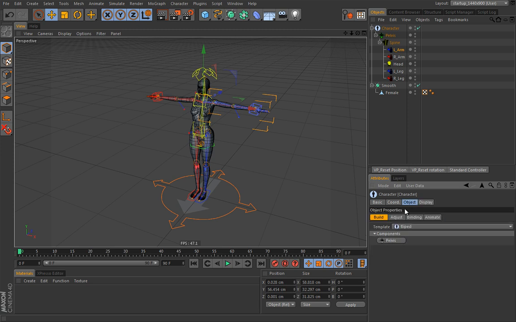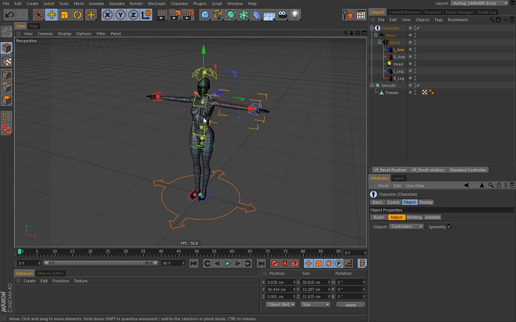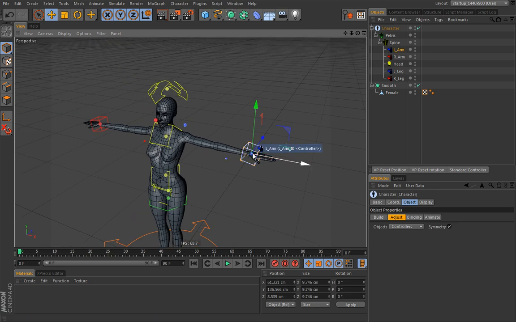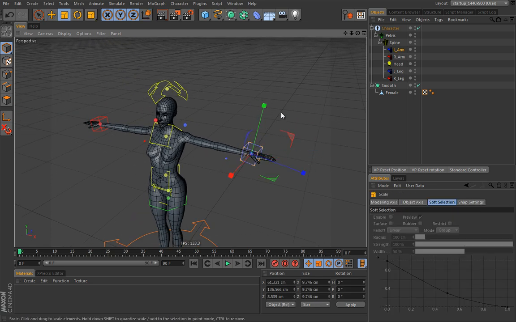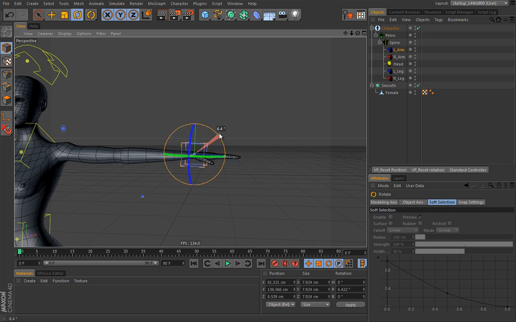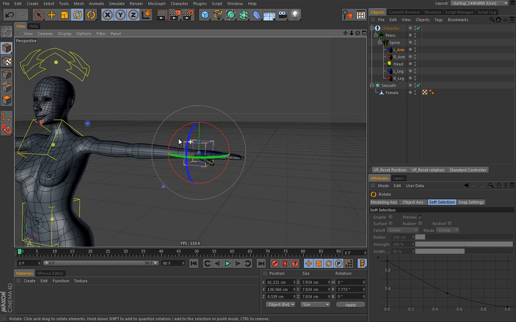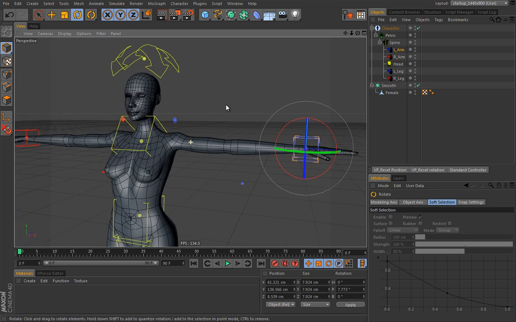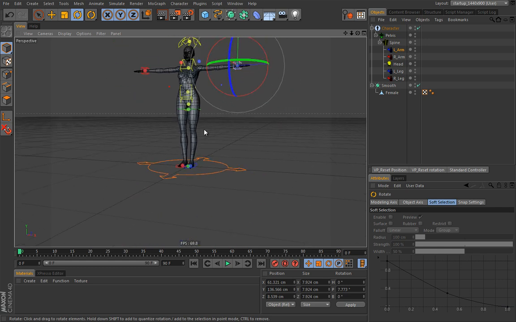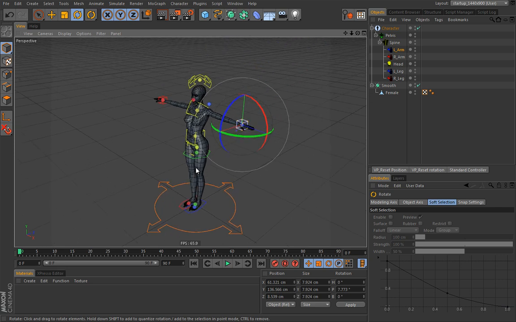Now let's get back to our adjust tab, and here now you can simply adjust some controllers. So for example, let's say that you find that this controller is simply too large. You can scale it down. Of course, symmetry will work. Maybe you will be really nitpicky and want to rotate this guy just a bit to match this vector of the hand. And of course you can scale controllers, move them and position them more precisely. So that's a lot of flexibility and freedom there.